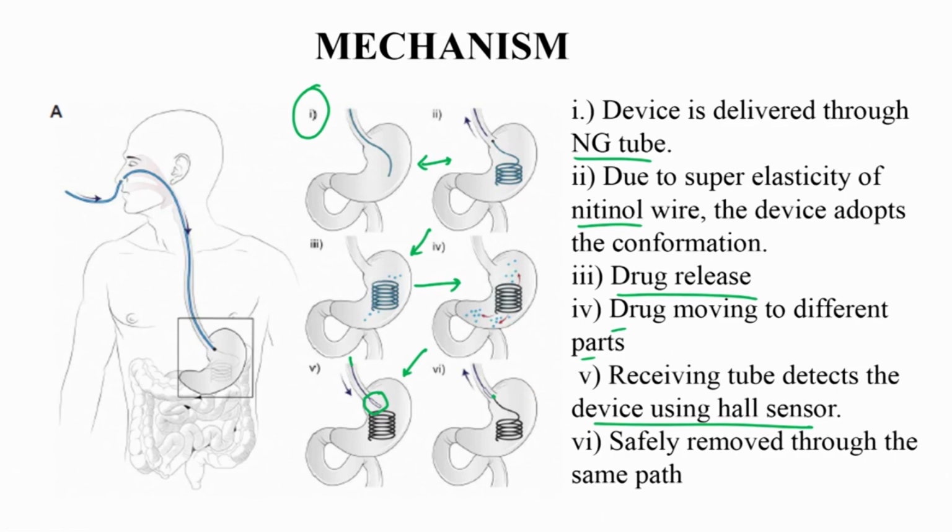So, due to all this, what will happen is you will only have to do the procedure twice. One time you will put it in, hopefully it is going to release for 6 months, and then you can take it out, and so the patient will only have to undergo 2 procedures rather than taking hundreds and hundreds of tablets for a duration of 6 months.